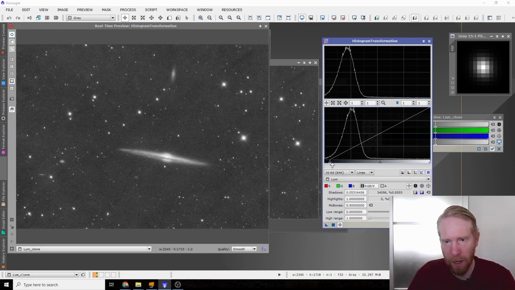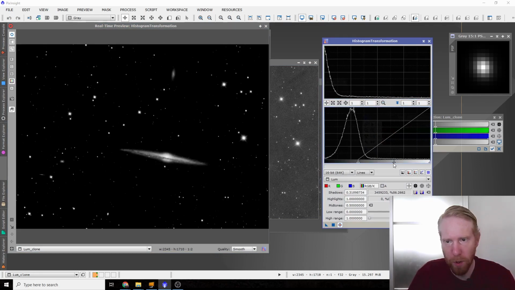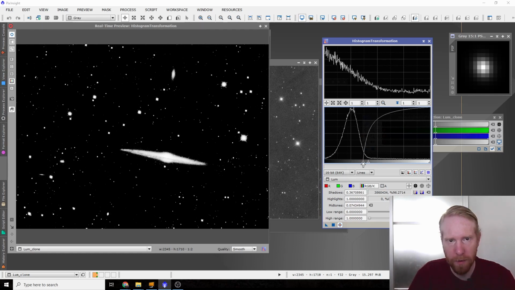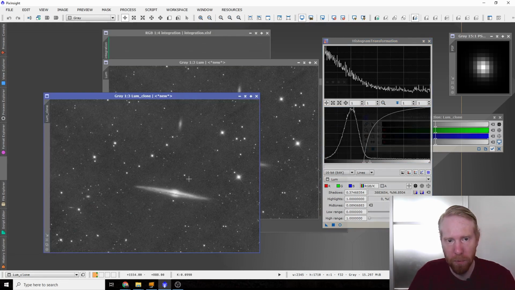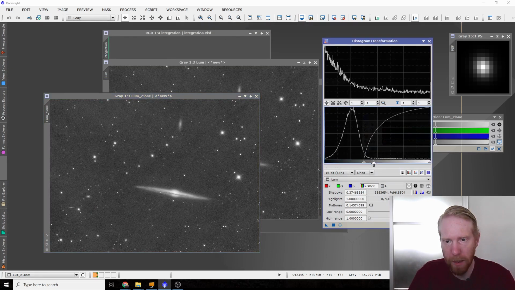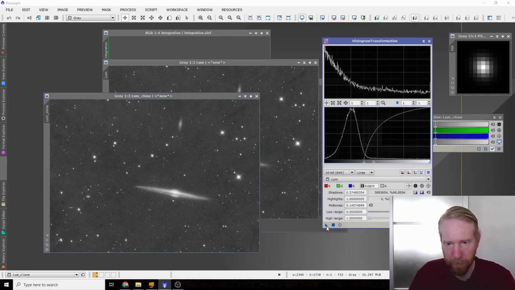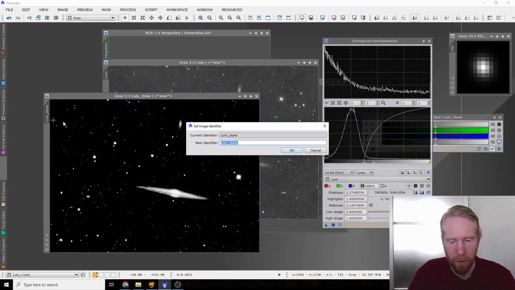I'm going to clip the background pretty hard, and I want to make sure that I let through the areas of basically high nebulosity, and that I clip the rest of the background. And this doesn't look too bad. I can call this the aggressive loom. So aggressive loom. That way I remember which is which.